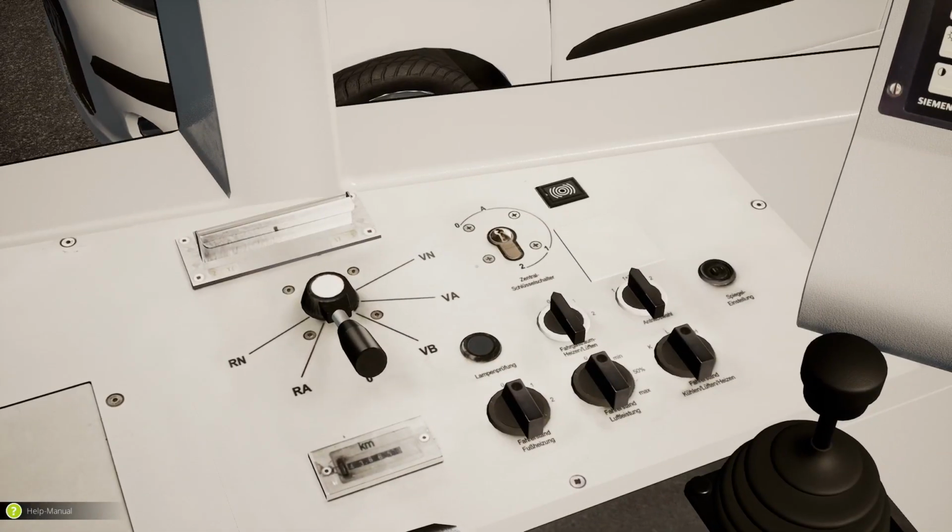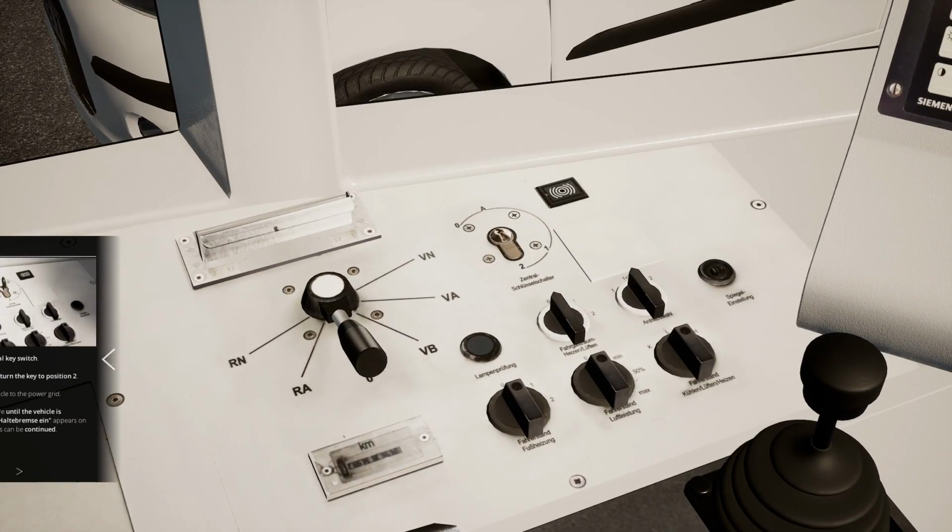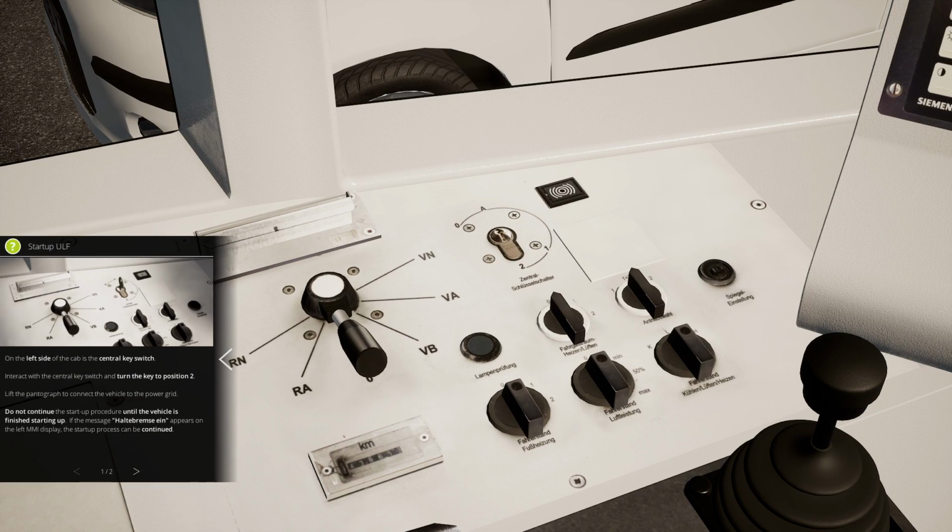Okay, so the first thing we want to do is you can always use the help menu here if you want. This tram actually has the least steps, like the Flexity. There's not many steps you have to take to turn it on. Unlike the E2 where there are 6 steps, there's only 2 in this. So this one's the easiest or the quickest to start up.